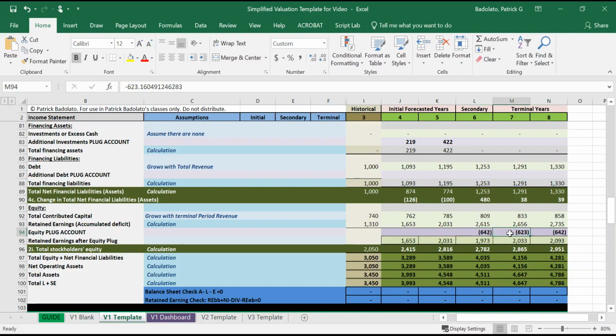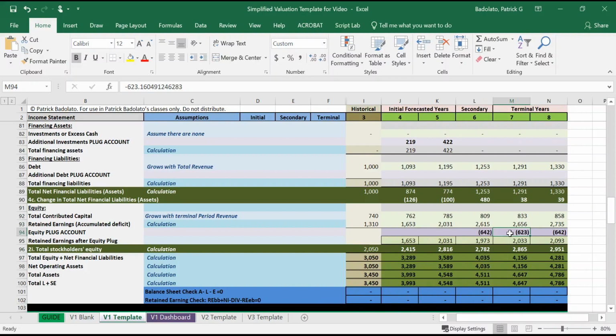Basically, as we have excess cash that we don't need to redeploy into our business, this negative number actually means that we're going to pay that out as dividends or repurchases to our shareholders. What enables us to do that, even though we haven't done that before? Well, I'm forecasting expected sustained profitability and expected sustained revenue growth, which would naturally give me excess cash over and above what I need. So given my revenue and margin forecast, this is just a natural or logical result of it. So the plug really follows from that.